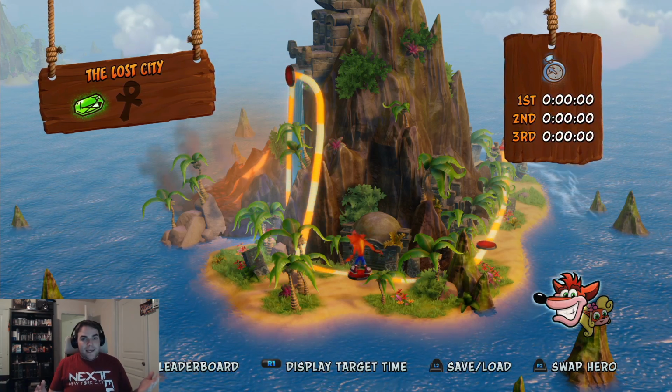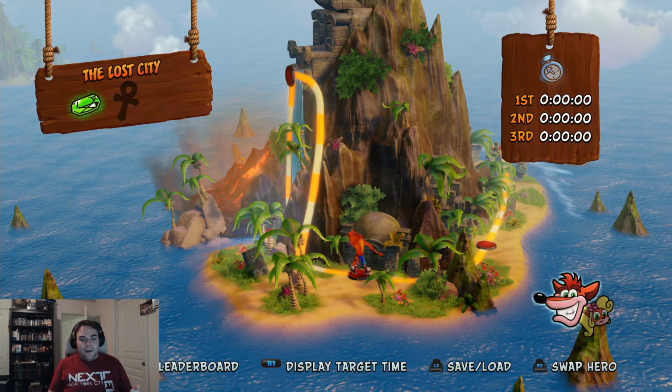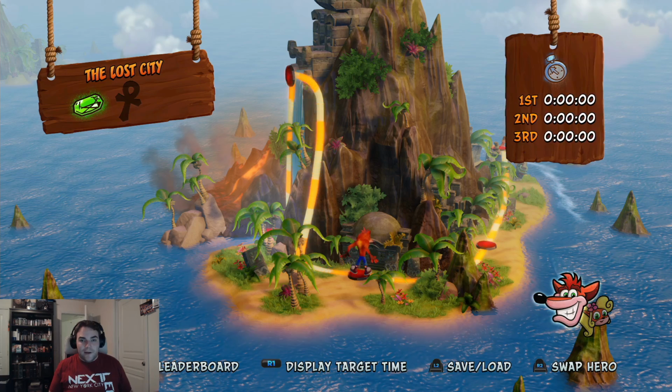But that's it. That's how you get the green gem. This is one of the hardest levels to do, aside from like High Road or Road to Nowhere, without dying. So yeah, there you have it.